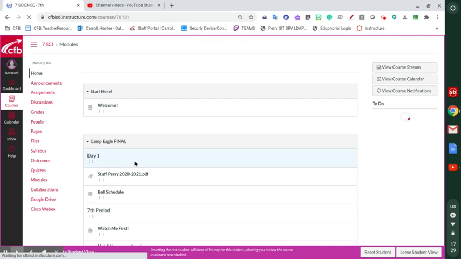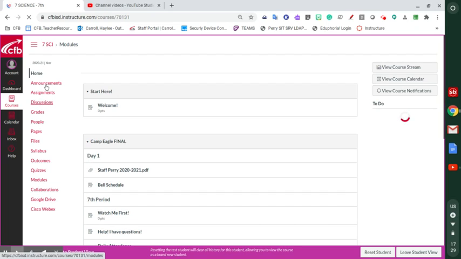Okay, we're going to go back to our main page and take a look at categories. So these categories you can click through and see all the different assignments that are already posted for you. If they're not posted, it'll just show up as a blank page. Okay, same with discussions, pages, files, all of this. If there's content for you to view, it'll pull up all of that particular type. Otherwise, you're just going to a blank page.